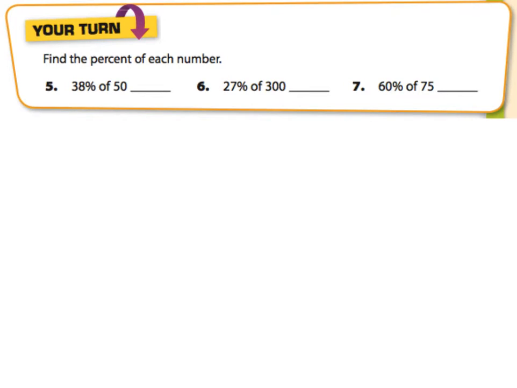All right, so here you have your U-Try problems. I want you to go ahead and try to answer these. I am going to solve 5 with a proportion, but then I'm going to use an expression for 6 and 7. So that would probably be your best bet, so you get practice as well. Because you have to be able to utilize both ways. And this one is the proportion. All right, so go ahead and pause, try those, and when you come back, we'll check your answers.